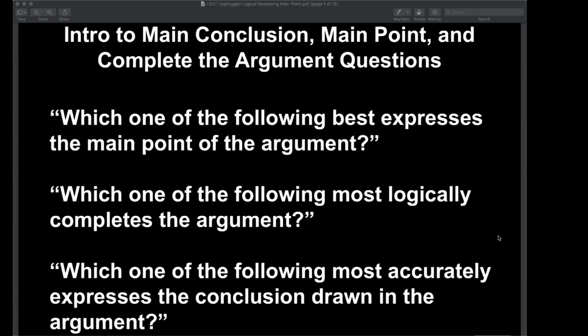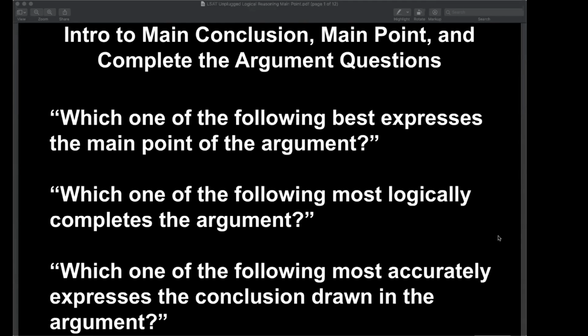some of the skills that you gain here, even though this is in a logical reasoning context, will still apply to reading comprehension as well. And I'm always talking about find the main idea in reading comp, find the main point there. In logical reasoning, it's typically a little bit easier to do, but it's important. And if you can do it here, then you're much more likely to be able to do it there in a tougher context. So I have this relatively early in the course because it's a simpler introductory kind of question.